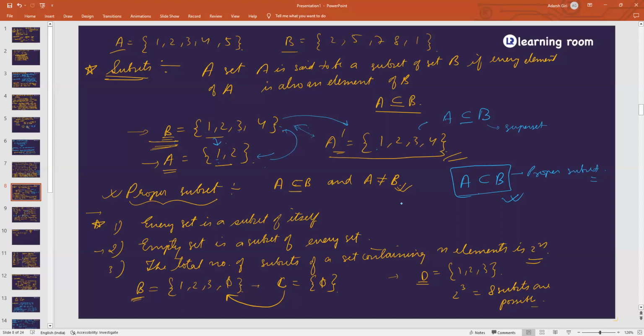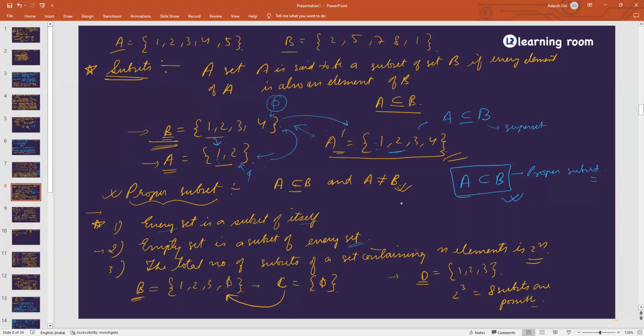Now, what are the properties of sets? Every set is a subset of itself. Like we made one set and called another a subset of it. If they give you the set 1, 2, 3, 4 and ask you to find a subset of it, you will say 1, 2, 3, 4 is a subset of itself. Next, the empty set is a subset of every set. Every set contains the phi element, and it is hidden because it is nothing. In every set it is hidden, even here, phi.